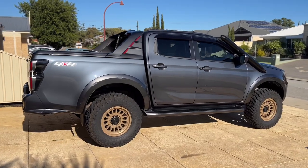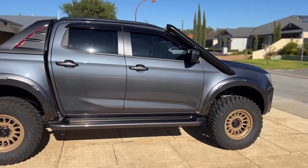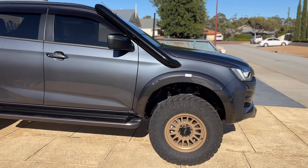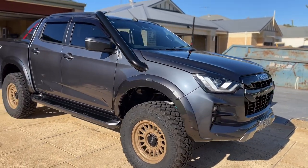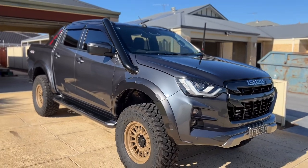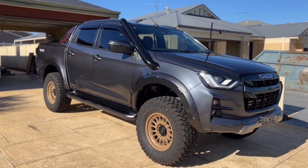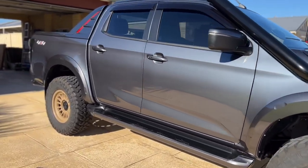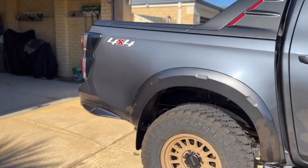Day, guys. The Commodore is now gone, and this is the rig that has replaced the faithful Commodore. Gone to a full drive, of course, as you can see. Mainly it was due to work rather than anything else, and it was the right time to move on the Commodore.